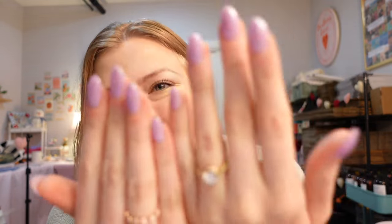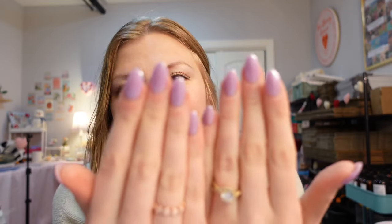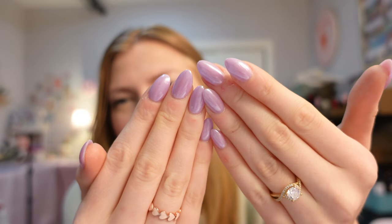It's 11:13 right now, and I'm getting a late start on the workday because I went and got my nails done this morning. So these are my new nails. I'm all ready for spring, for Easter. They look so good. I love this lavender lilac color. And then I also got them with chrome, which I might not continue to do because I didn't realize there were $15 more to get the chrome on there. So yeah, it's 11:15 right now.